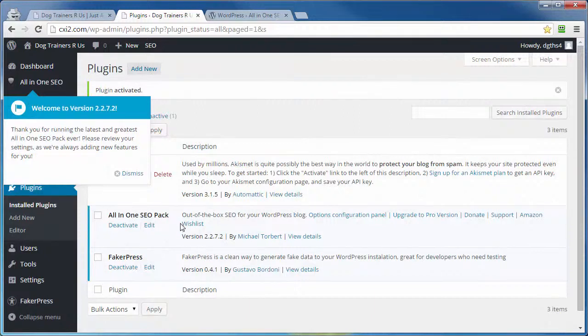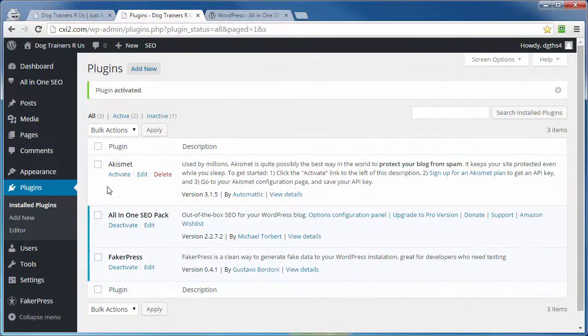Now as soon as you activate the plugin, you're going to get this pop out here. And of course read these over, but for the most part you can just dismiss these. Most of the default settings that were done at the point of you activating the plugin is really enough. You've really just done a lot more for your search engine optimization than anybody that does not have this type of a plugin installed and activated on their site.